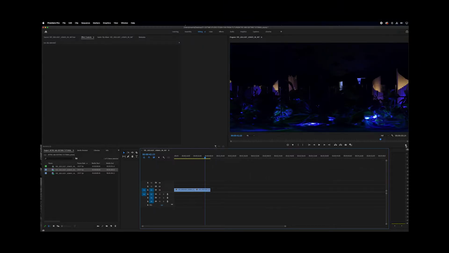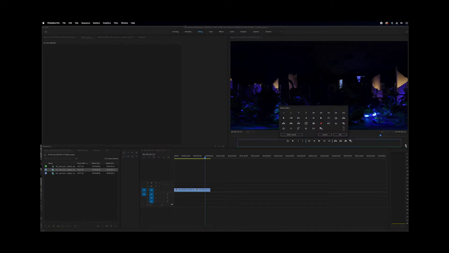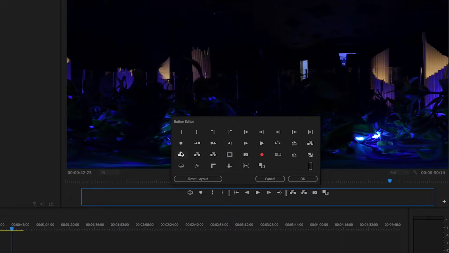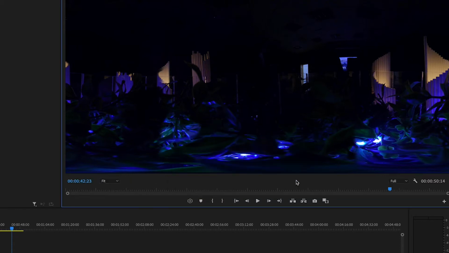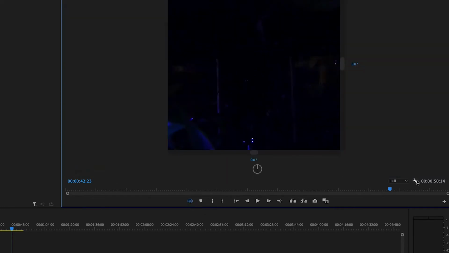Then you have to add your viewfinder, which is going to be a viewing for VR. So you drag that, and then if you want to screenshot, to take a still from your video, you have to drag that too. This is a screenshot for both. Then you say okay. When you click on that, you're going to have a 360 view, so you can go around and get to see it edited.